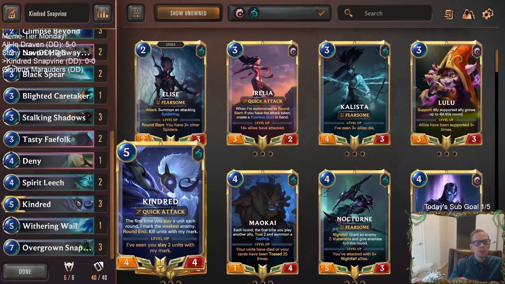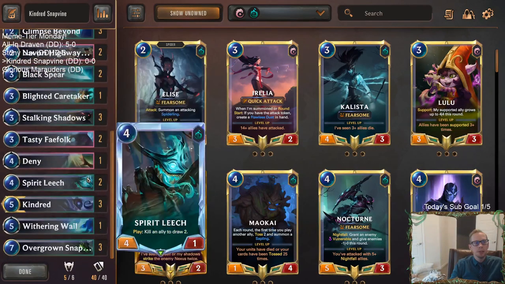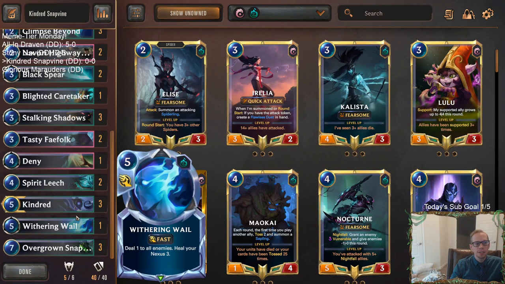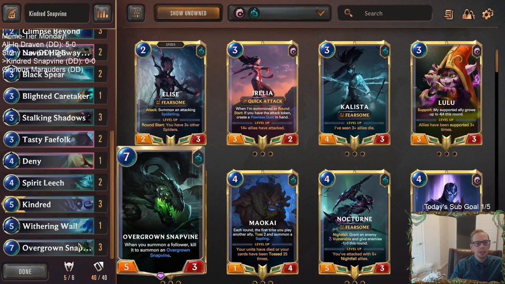So Kindred, of course, says the first time you slay a unit each round, we mark the weakest enemy. Now, we aren't really playing very much removal, but we do have ways to slay units, because we can slay our own units, and that's by having this Overgrown Snapvine in play, because once we have this in play, whenever we summon a follower, you kill that follower and then you turn it into an Overgrown Snapvine. So that is slaying your own unit, I think that's how that should work, because you know you're killing it.